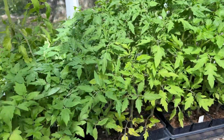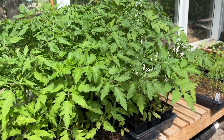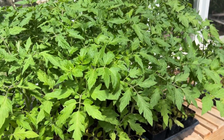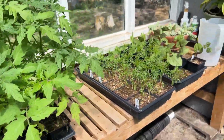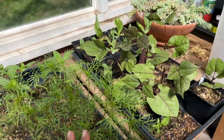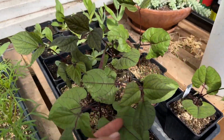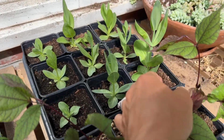We could actually put our tomato plants in the ground right now. So in my zone 6B climate, our last frost date is typically like Mother's Day, May 15th. Everything's drying out really fast in here, so it's nice to get it out. See, I've got to water my cosmos, some more of my zinnias. My hyacinth beans have been awesome, super easy to grow. And then some more of that Lisianthus, which is drying out a little bit.